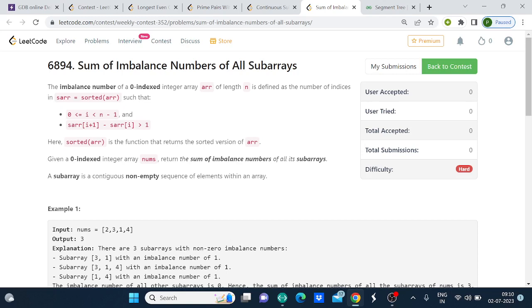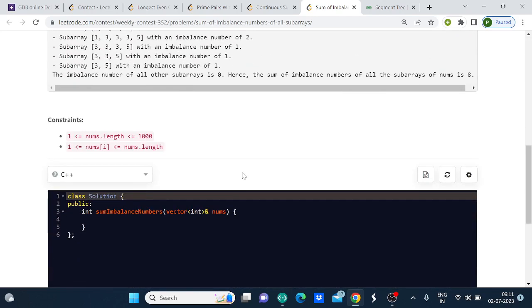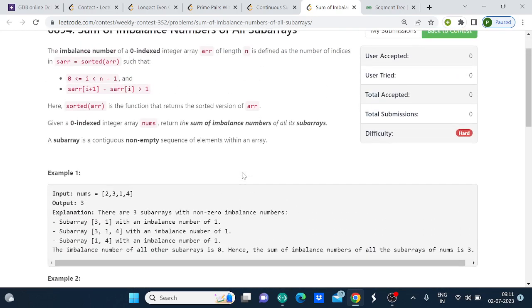So in every subarray you have to find the number of indices such that the difference is greater than 1. So we can iterate over each subarray.